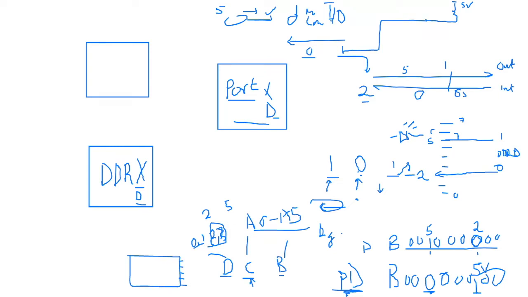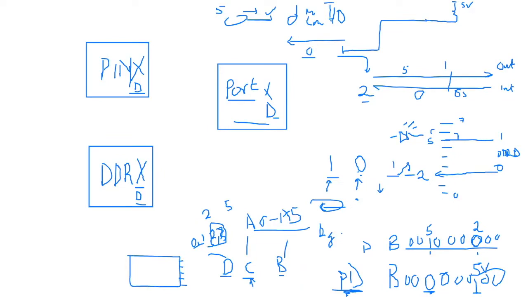Now there is one more register that we are interested in, which is the pin register. And the question is, why do we even need the pin? And remember, the X just corresponds to the port that you are using. We are using D here because that's what we are accessing. So far, with the data direction register, we've been able to set the direction. With the port, we've been able to initiate some form of pin mode or even digital write. So with the port, we're able to write to a pin, or we're able to set an input as a pull up or just pull an input down.